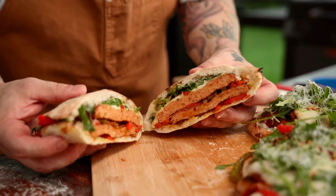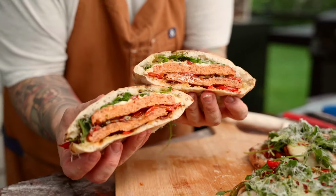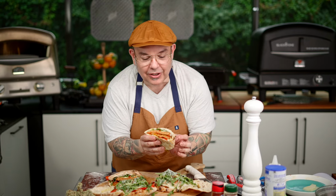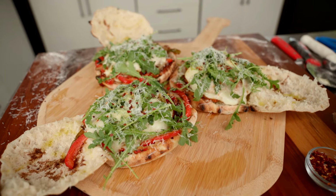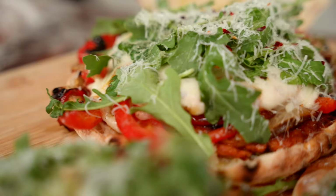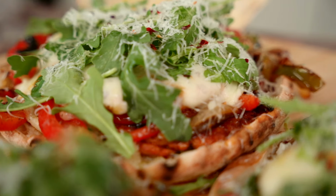This is how an Italian does a smash burger. Sausage, peppers, onions, a little bit of Pecorino Romano. Guys, I'm going in. This bread, you cannot buy bread in a store like this. The only place you're gonna get sausage and peppers like this is if you were to go onto Arthur Avenue during the San Gennaro Fest in Little Italy in New York.